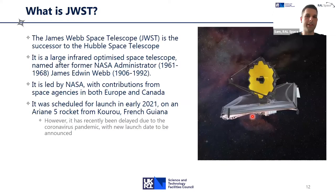What is JWST? The James Webb Space Telescope, or JWST, is really the NASA successor to the Hubble Space Telescope. I'm sure you're all aware of the Hubble Space Telescope and all the incredible images that telescope has been sending to us here on Earth over the last 30 years or so. James Webb really is the long-term successor to Hubble. It's a large infrared-optimized space telescope named after James Webb, a former NASA administrator during the 60s who served during the Apollo era. It's a mission led by NASA with significant contributions from space agencies in both Europe and Canada.